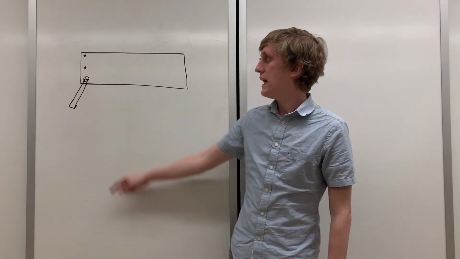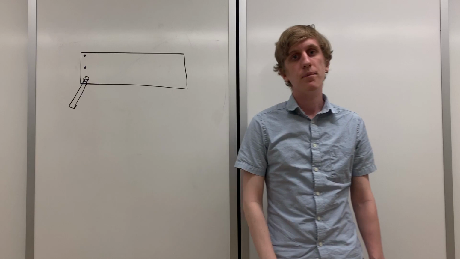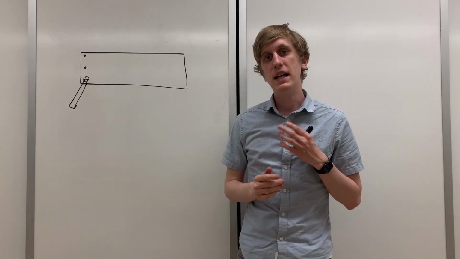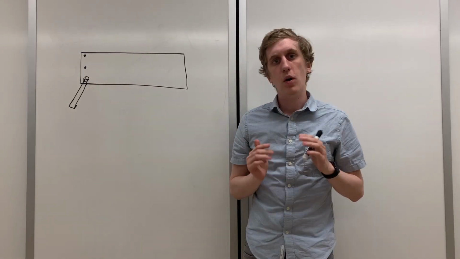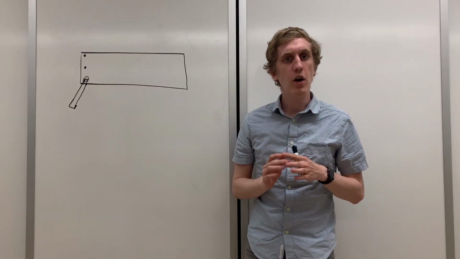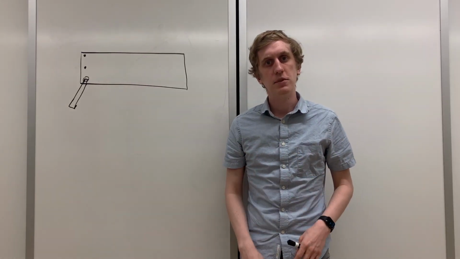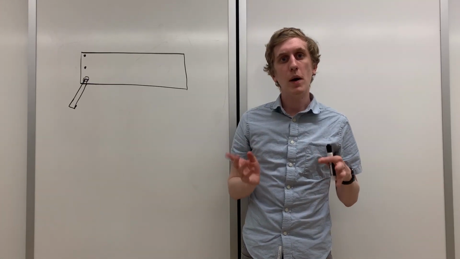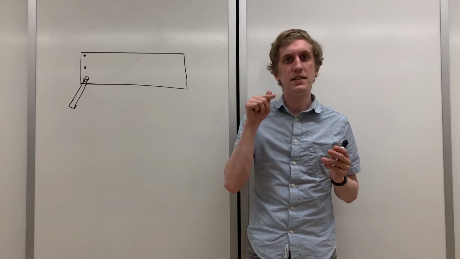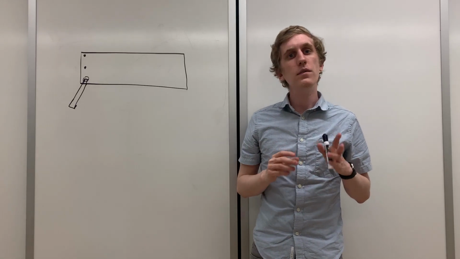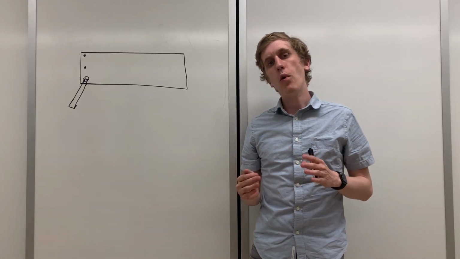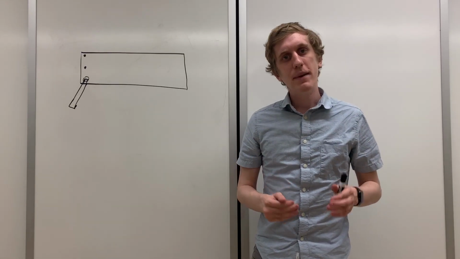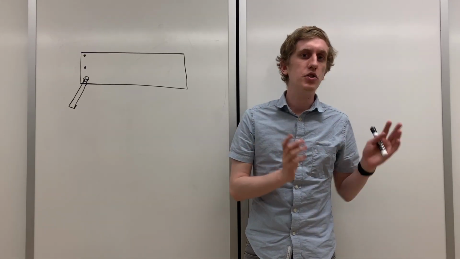Our pivot point is going to be right here at the hinge, and for the moment, let's suppose that we've attached the spring scale here. When we were dealing with forces, we talked about free body diagrams. Free body diagrams represent the object of interest as a single point, and all of the forces are acting on that point. But with torques, we can't do that, because a torque is not just a force.